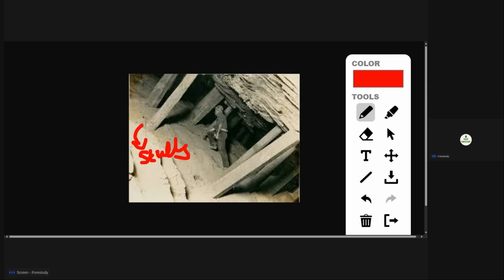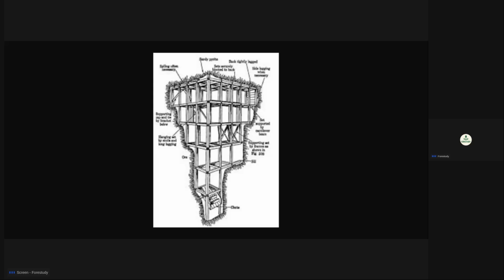Let me get a good resolution image. I have to show you this one only because I don't have another good image. Okay, so this is how the structures look after installation of all the stulls. So these are wooden planks which are keeping the underground intact.